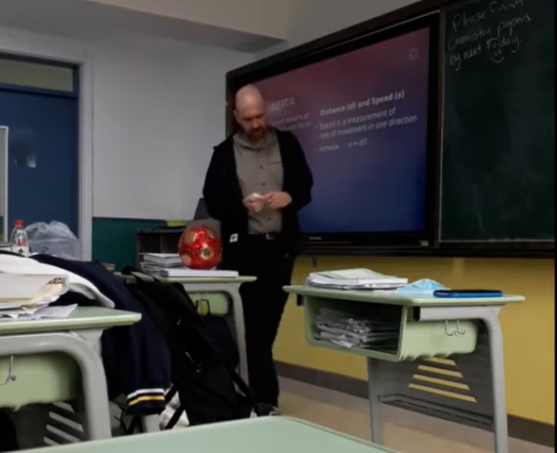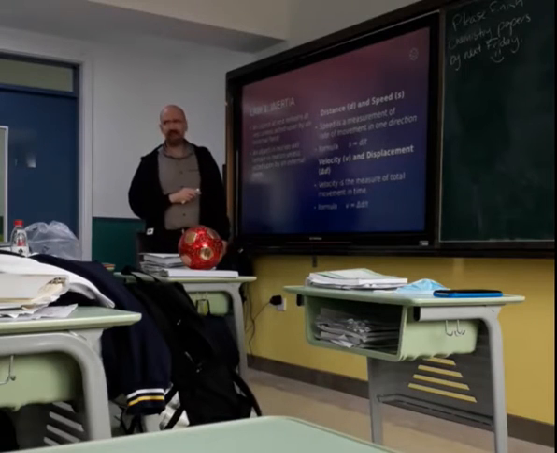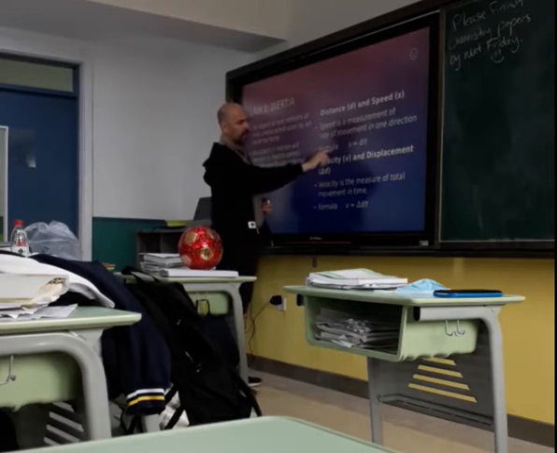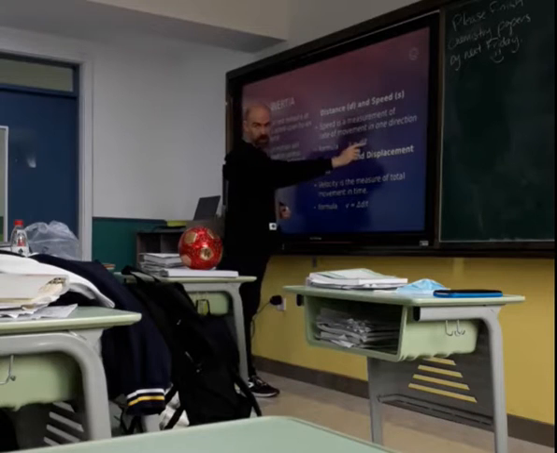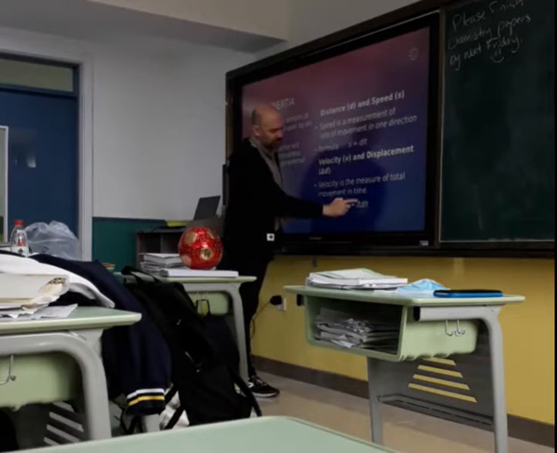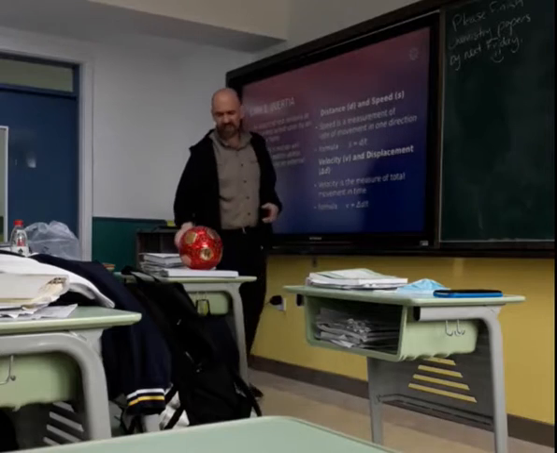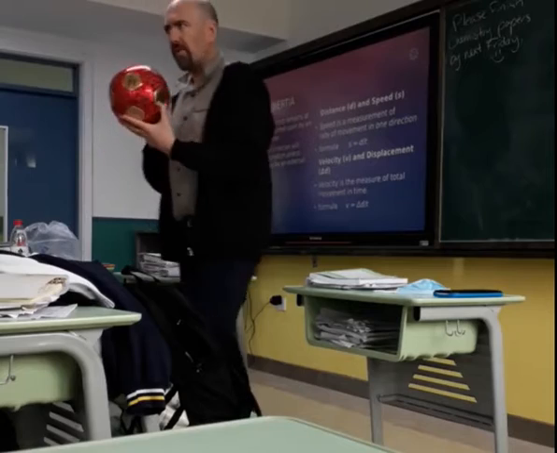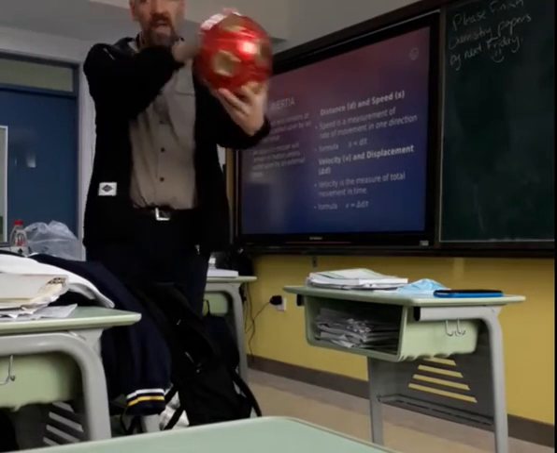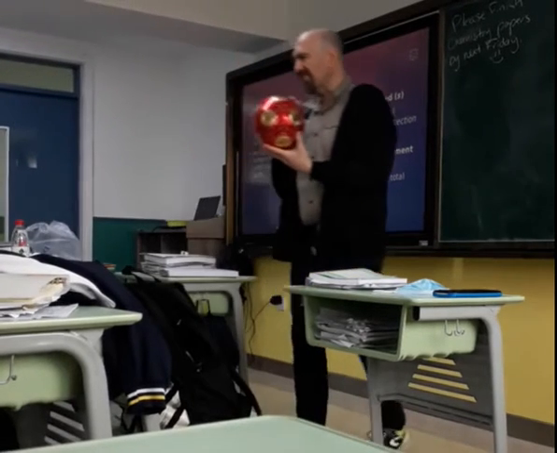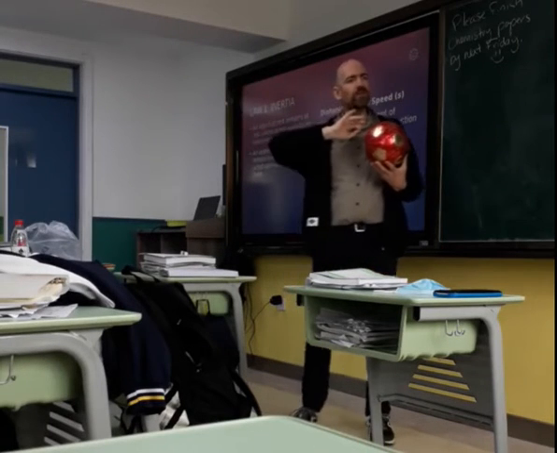In science, though, we tend to talk about velocity and displacement. Okay? So velocity is also the same calculation. Here we have speed equals distance over time. We calculate velocity as change in displacement, so I have delta v over time. Okay, so velocity is generally how fast an object is moving. It can change directions. We're still calculating how fast over how much time. But now we're not so concerned about going in this direction. Anywhere it changes direction, we're still calculating its velocity. Make sense? And then displacement is how far it's traveled.